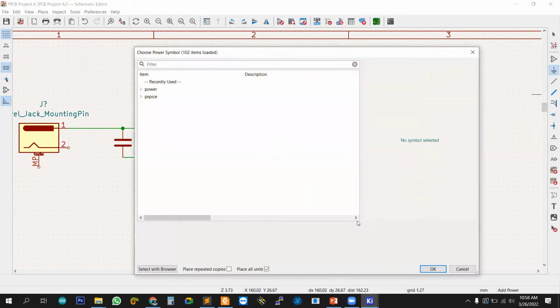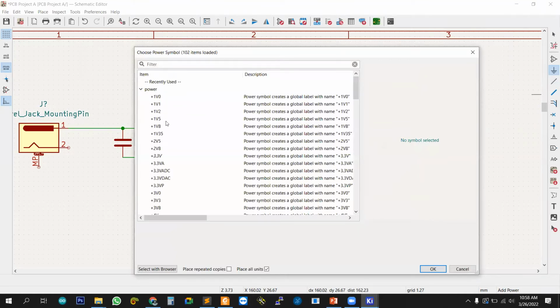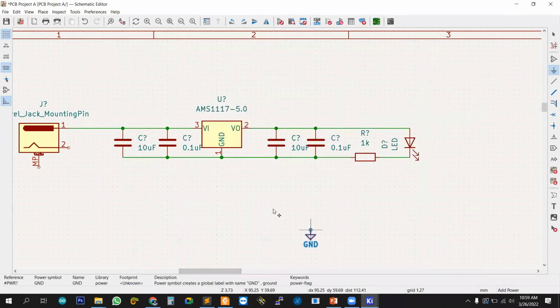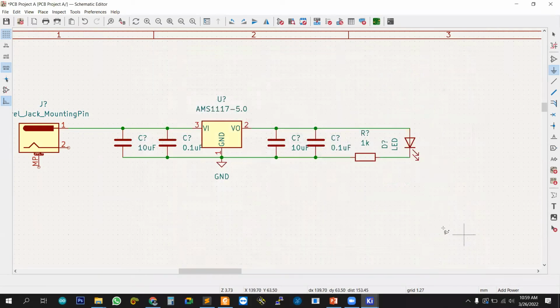I want to use a ground label here, and we call these labels.